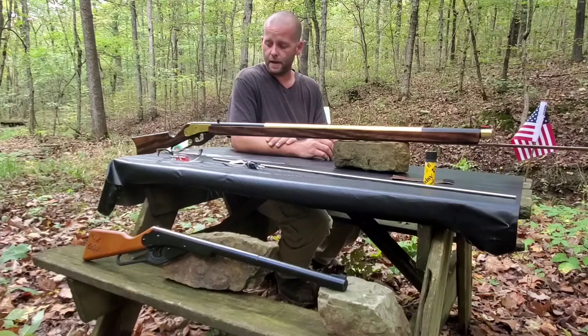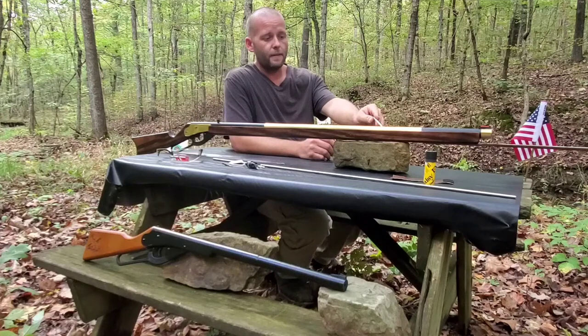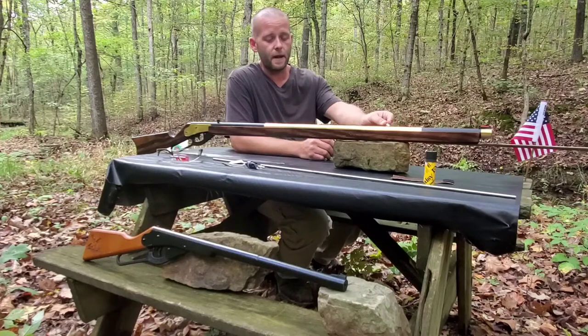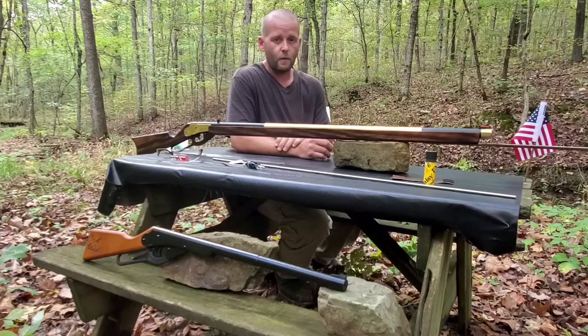To the gun itself, the BB gun chamber, the tube housing on it, is actually a slip over that slips over the original 105 buck. It just slips and slides down. I've got it fixed into place permanently. It's a thin wall aluminum. That's all I can really tell you about it.